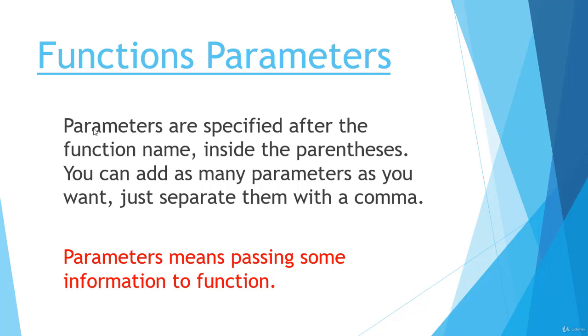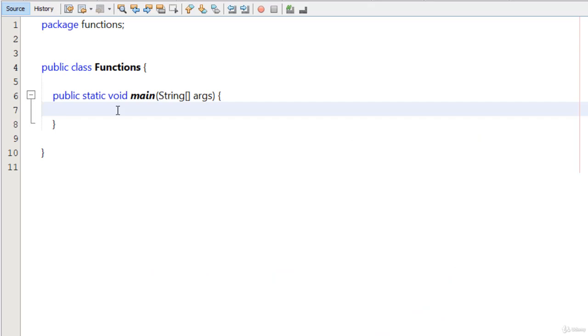So without wasting our time, let's discuss the parameters in NetBeans with the help of code. So here in NetBeans, I am going to create a method that will find the greatest number among three numbers. So let's start it. First of all, I am going to take input from the user in my main method, and I pass those three numbers to the function which I create that evaluates which number is the greatest number.